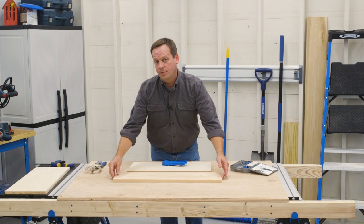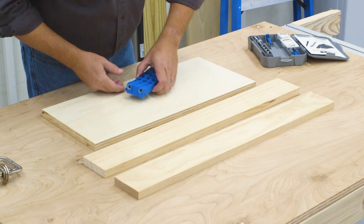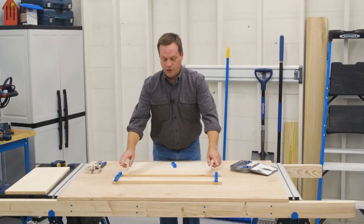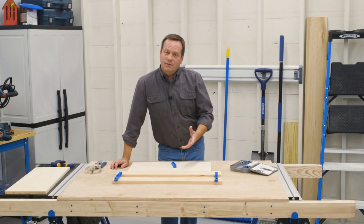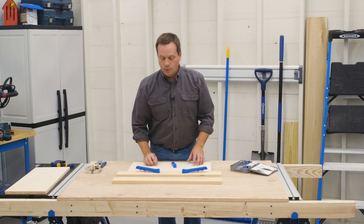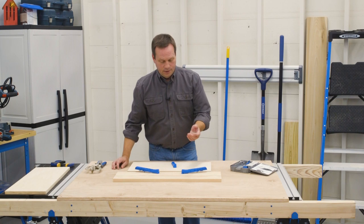If you're working with long boards to make something like a tabletop or large plywood panels, then the pocket hole spacing is a little bit different. But with the 300 series jigs, it's super easy. We recommend putting one pocket hole about an inch in from each end of your large piece, and then additional holes fairly evenly spaced about every five or six inches in between. Exact positioning with pocket holes doesn't matter that much since there are no holes in the mating board, so you don't have to worry about lining anything up. Just clamp the pieces together, drive in the screws, and with multiple pocket holes, you'll have a very strong joint.